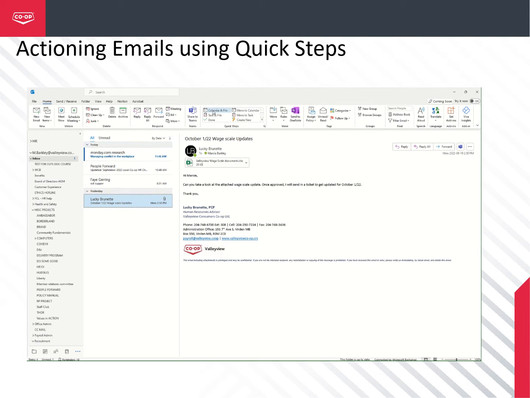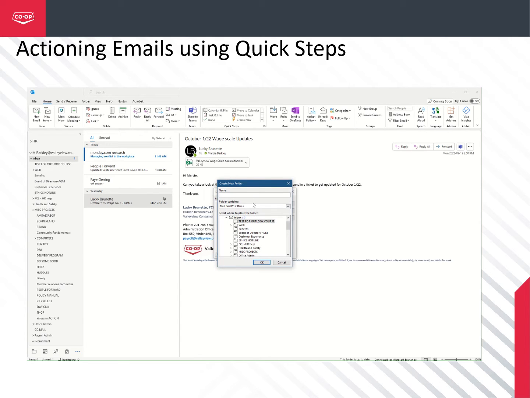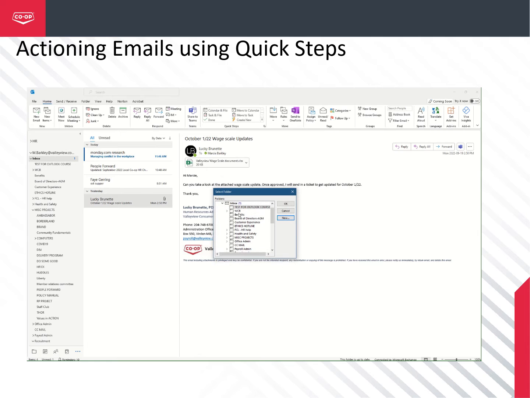So when I do that, and I'm going to click Task and File, what will happen is that particular email, it will ask me to pick where I want to file it. And so for this one, I've just picked test for Outlook course. You can have a number of files that are listed here on the left-hand side. If there isn't one that you feel fits, you certainly can create a new file. And doing that, you would type in the name of the new file, where you would like it posted in your inbox, and select OK. And that file then would be an option to pick. So I'm going to pick test for Outlook.